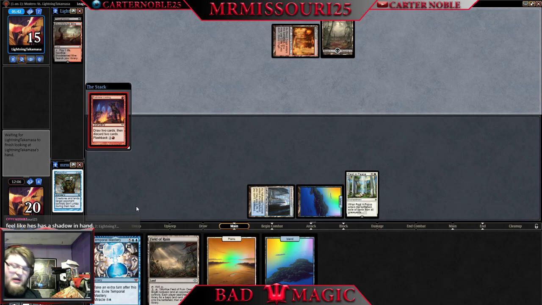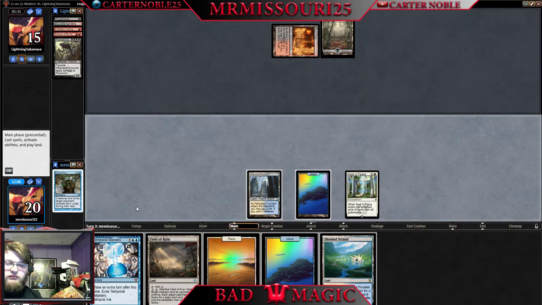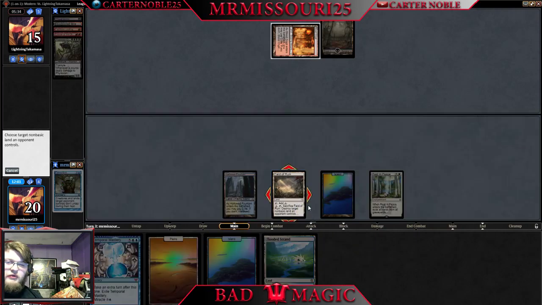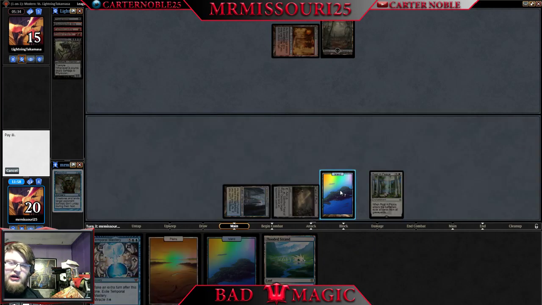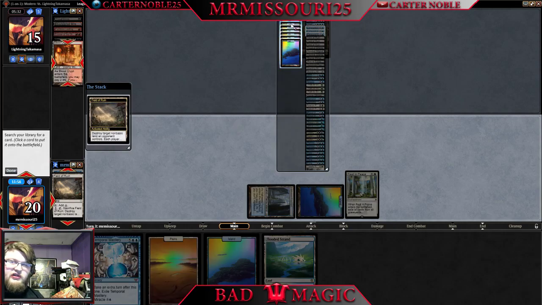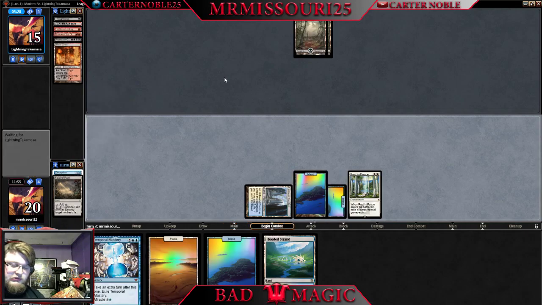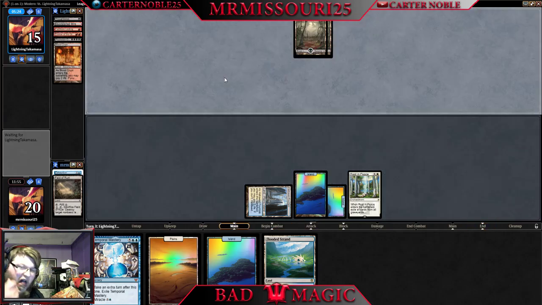Or they don't play Basic Mountain so far. So, like, maybe they just had to fetch a red source. I know this is really aggressive, but, like, they haven't shown us a Basic Mountain. And, like, I'm kind of tired of drawing lands.